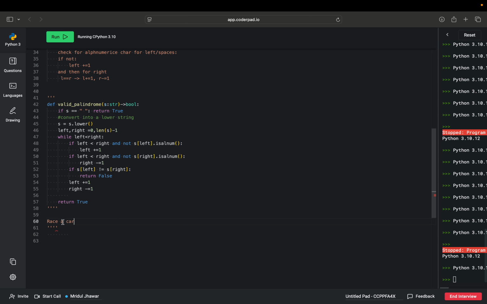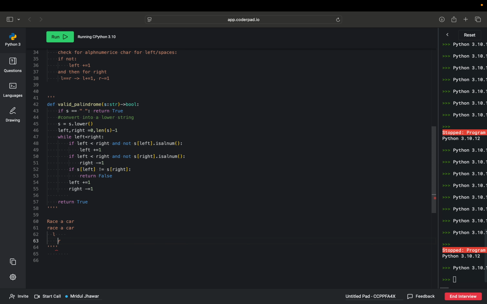All right. And here, this is our string. And then this line would be the first thing that is not true. Line 43, then at line 44, everything will be lowercase: race a car. All right, and our left pointer is here, and our right pointer is here. Now this is still a character, so it's fine. This won't execute. This is all good, so we move left and right. And then we go through again. This would not execute because we are at A. Then we move our left pointer to C. They are equal.